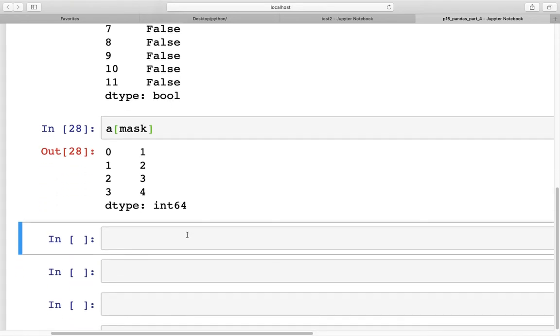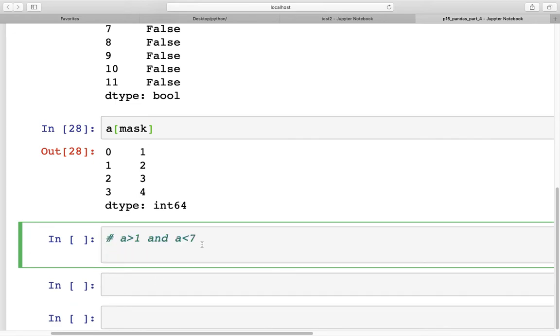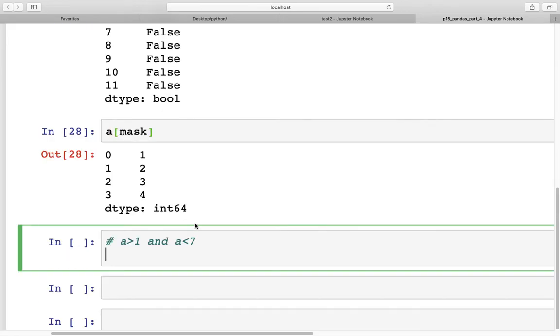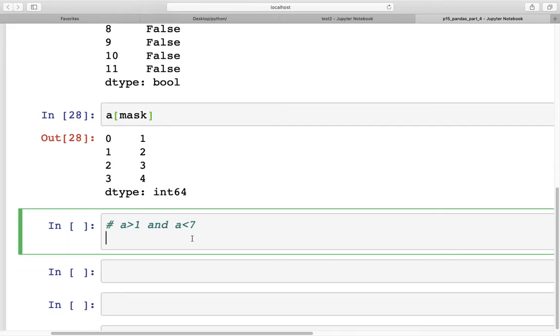Now if we have more than one condition, how do we do that? Let's say we want to check A greater than 1 and we want to check A less than, say, 7. To check these two conditions, first we can create the mask like we created here, or we can use it directly.